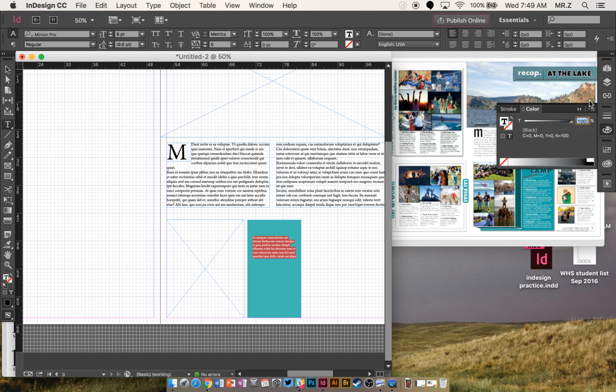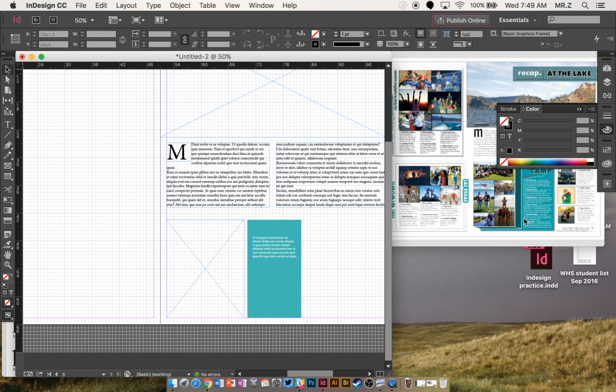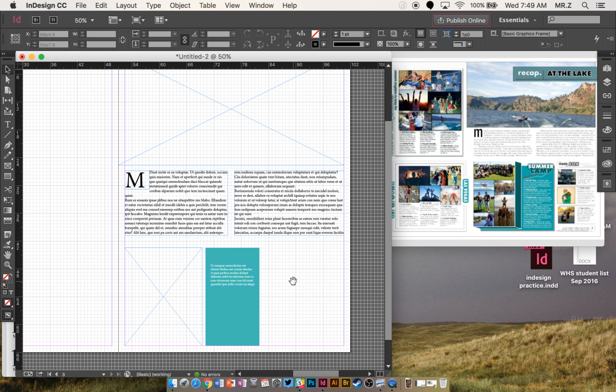I'm going to double click on that. It brings up the color, and I'm just going to choose white right there. And so then we get off there, and it's white. All right. So do your best. You're approximating. I just want you to experiment with this.